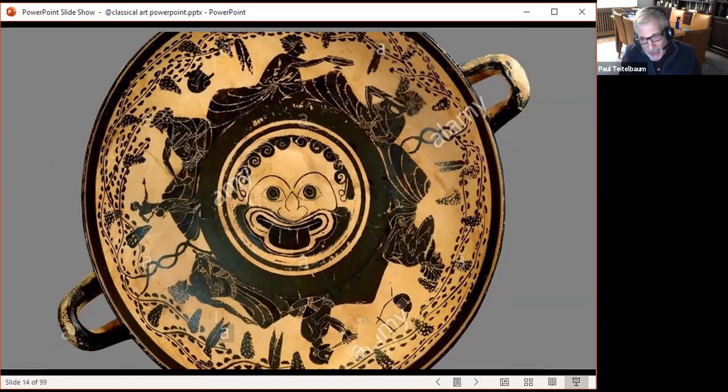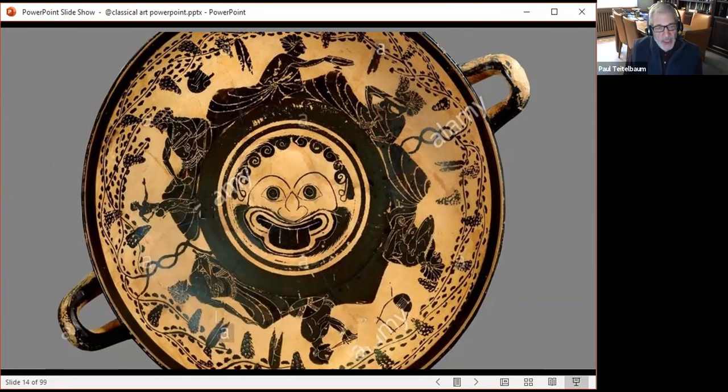Medusa is decapitated, and Perseus, after using her head as a weapon to turn people to stone, gives it as an offering to Zeus. Zeus takes the head and hangs it on his aegis, which is kind of a cloak that he uses. So essentially what's happened is that the womanly power of Medusa has been now totally absorbed into the Olympian gods, the patriarchal Olympian god pantheon led by Zeus.